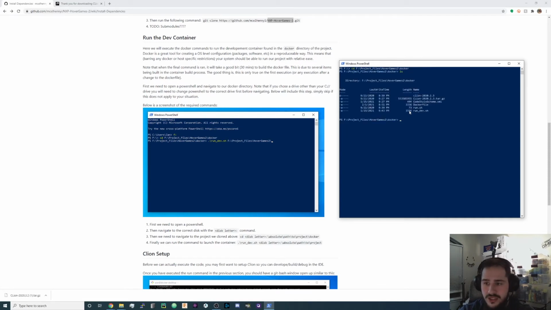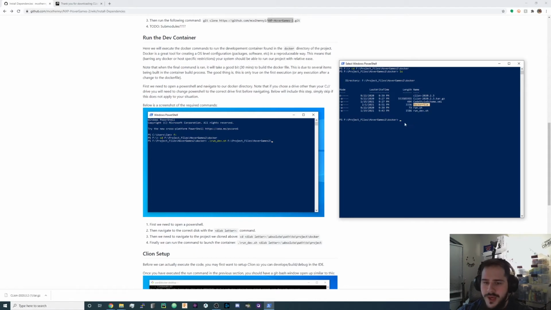The reason why I go to /docker is because I have my rundev.sh inside of here. In this video, I won't go into the details of how that works. If you click back to our previous video, the 45-minute long video, in there I show the run development script, and it hasn't changed since then, so it's a pretty accurate depiction of what it is. However, the Docker file has changed, so that might be a little bit different.